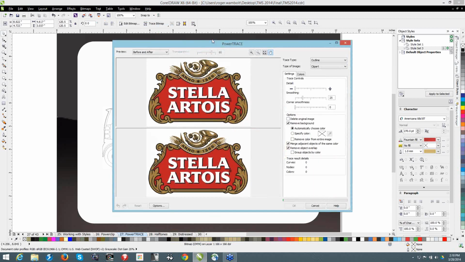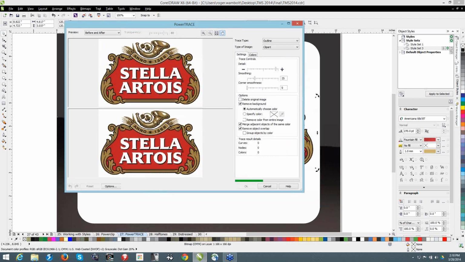I'm going to grab clip art. That's the one I use the most. To me, it does about the best job. I've gone through this file. If there's not enough detail in this, I can increase detail. The other thing I can do is take a look at this file. I basically see four colors in here. I see red and black, white and gold.